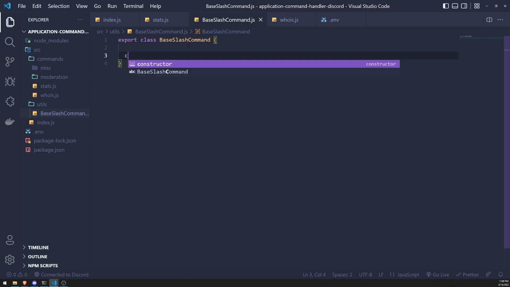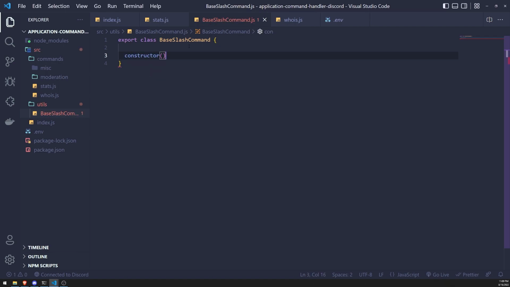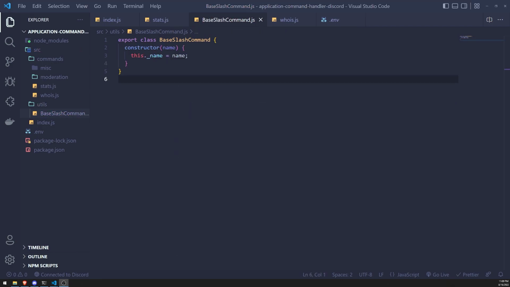So I'll set up a constructor, and this constructor is just going to take in a name, and we'll do this._name equals name. I guess this is pretty much all we'll do. I can't really define abstract methods. That's not a thing in JavaScript. But for now, this should be okay. Base/command.